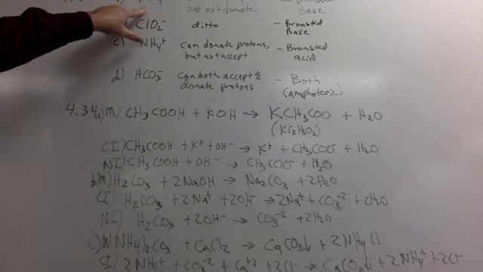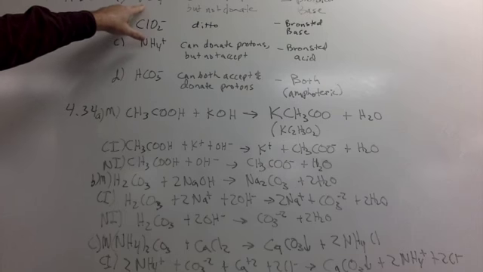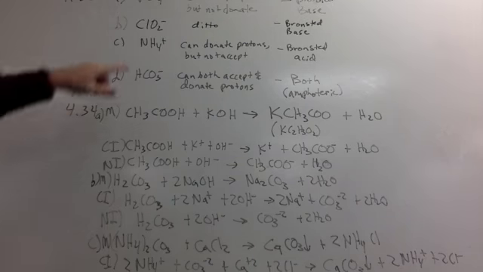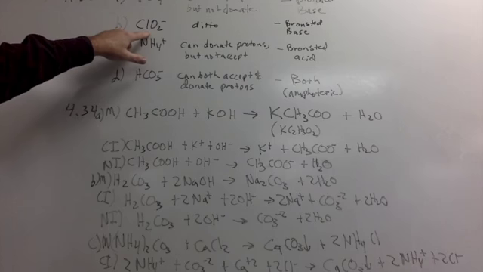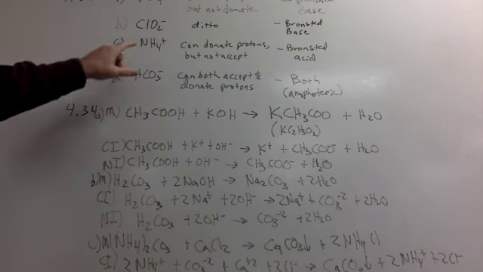Well, phosphate has no hydrogen in its formula, so it can't donate a proton. But if you did put protons on there, you could put as many as 3 protons on there. So phosphate is a Bronsted base. Chlorite is also a Bronsted base. It has no H's in its formula to donate, but it could take an H and become HClO2, the weak acid, chlorous acid. So it's a Bronsted base.